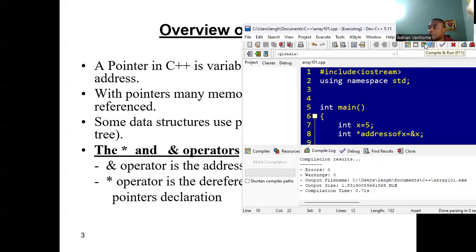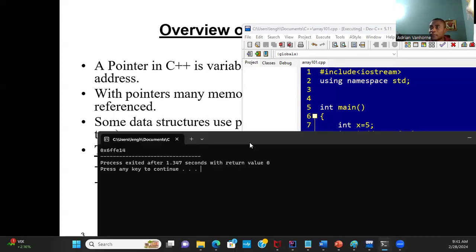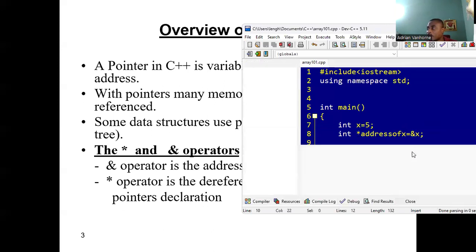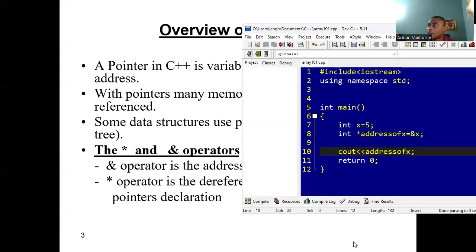So let's see. So here it is. That's the address of x. And it is possible for the address to change when we run the program, right? Because remember, the variables are capable of changing, and it depends on the address that is available.